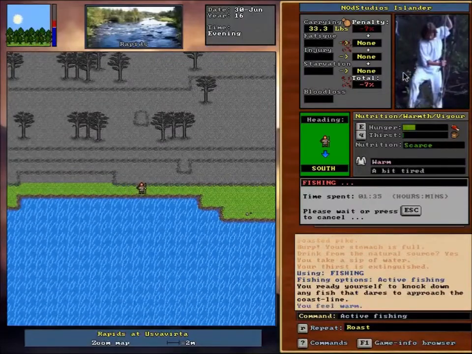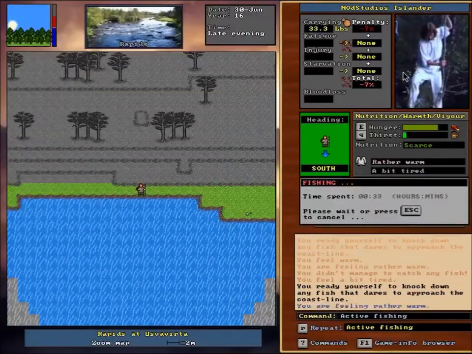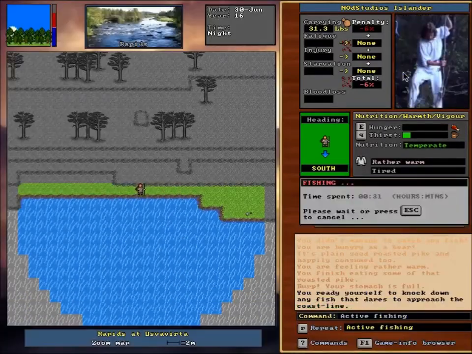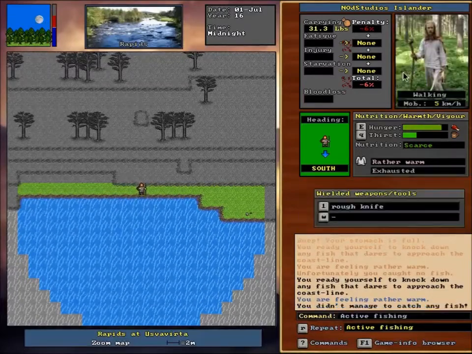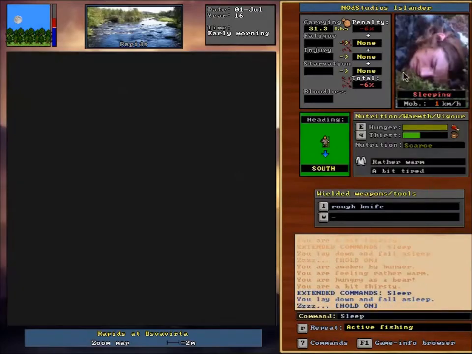We'll just keep fishing here. Gotta replenish our food supplies, really. Let's just keep going until we get some more fish. And I believe this will be very good for our fishing skill if we actually do catch anything. I think we'll get a higher fishing skill by using a javelin. But I don't think I'm going to catch anything else today, no. We're hungry again.